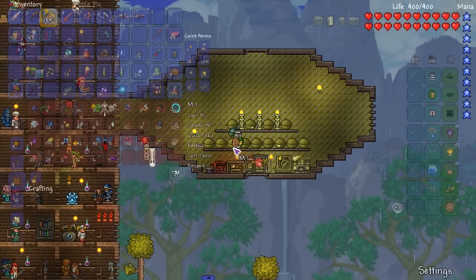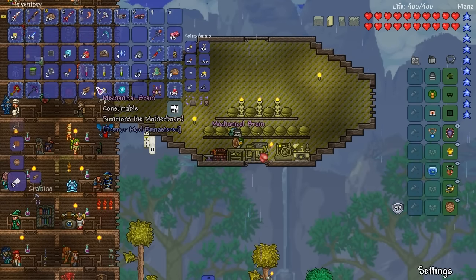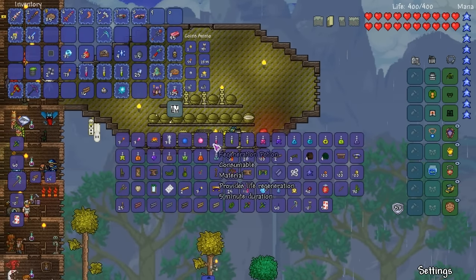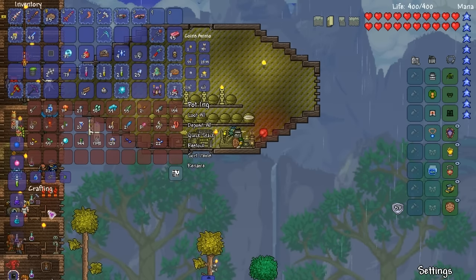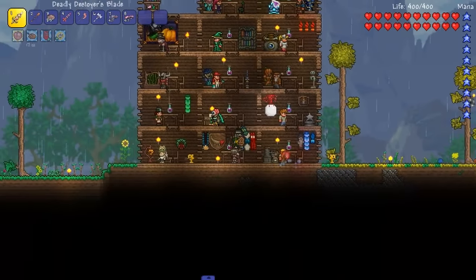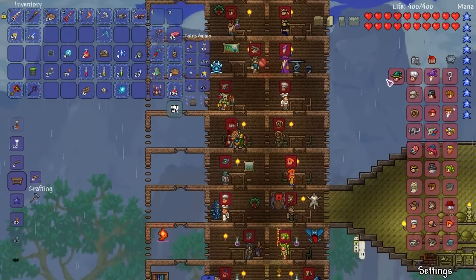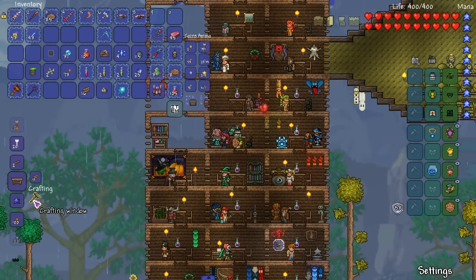What was the other thing I needed? Vertebrae. There you go. Any more pots we can make? Kind of need a little more potions. Shit, am I out of daybloom? God damn it. Alright, it's all good. We just need to get some NPCs moved in, because we do have the Alchemist NPC mod installed. We just need him to move in and we're good.